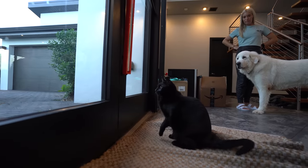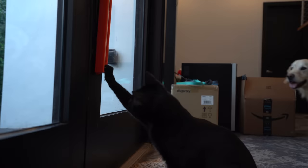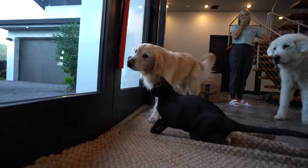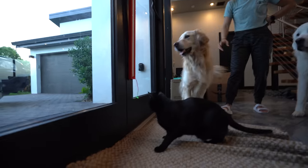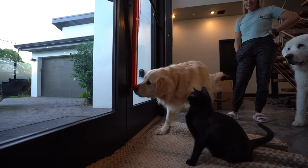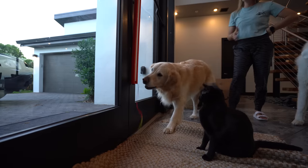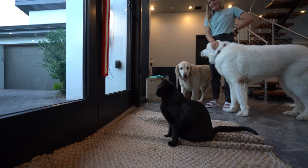Oh, almost. Oh, almost. Oh! She's getting braver. Did she stop? Cool. It's not for dogs. Cool. Listen, the dogs and cats can work together to try to figure out this thing. I don't think she wants to share. Let her play by herself. That's a typical little sister, just lashing out at her brothers. This is like cat TV. She doesn't even have to play with it. She can just watch it.